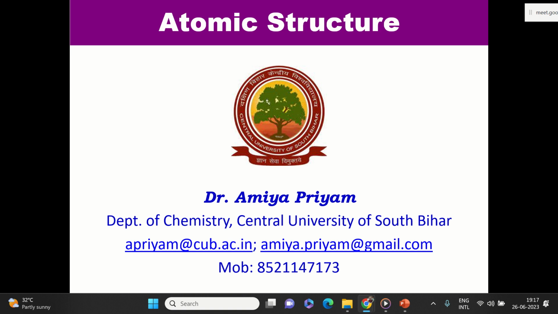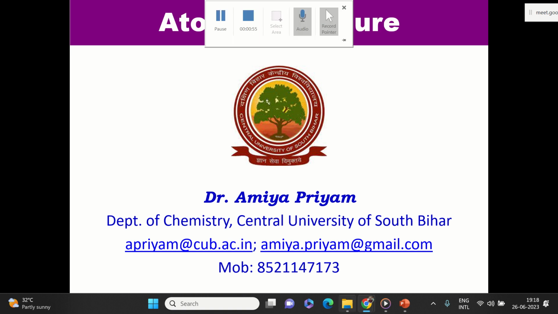Understanding the structure of an atom, and the simplest atom is the hydrogen atom. We'll try to understand how, with the help of quantum mechanics, we arrive at the structure of the atom, the energy and other descriptions, momentum, everything that we can. Basically, understanding the atom means understanding how the electrons are arranged and what their energy is. That is mainly what we try to understand in this case.